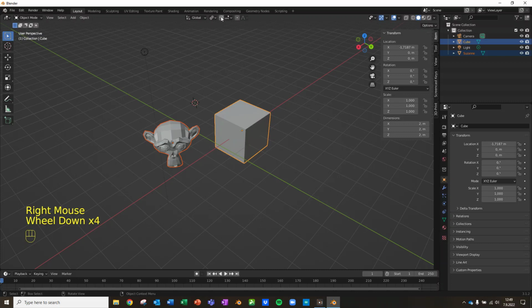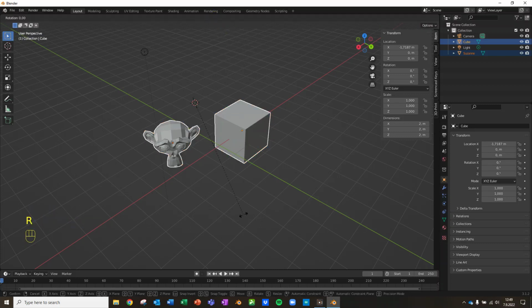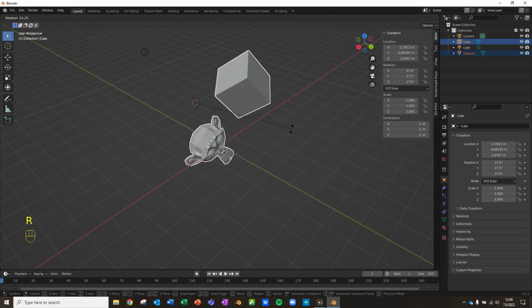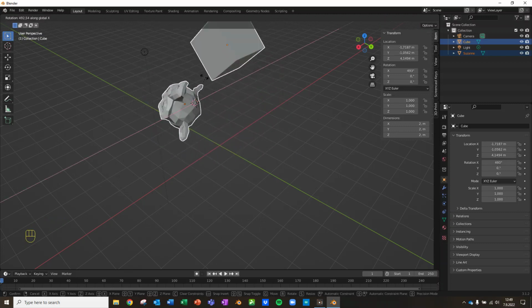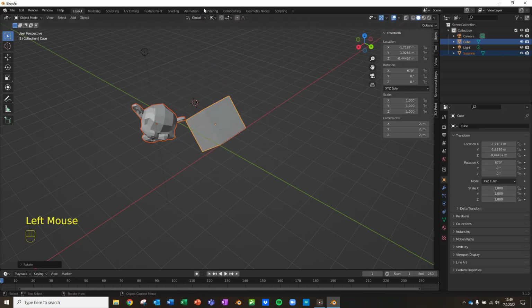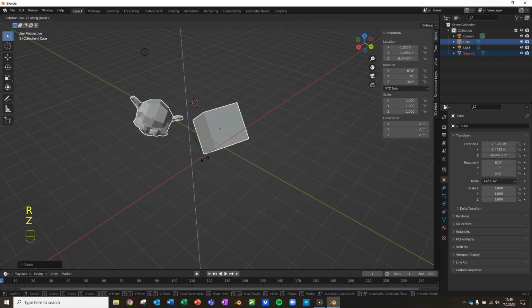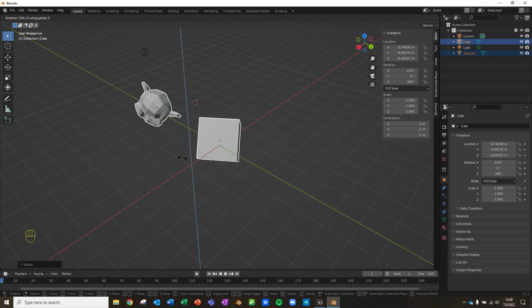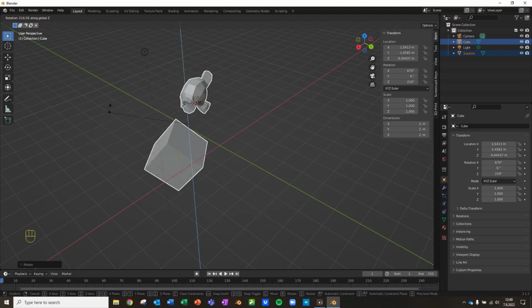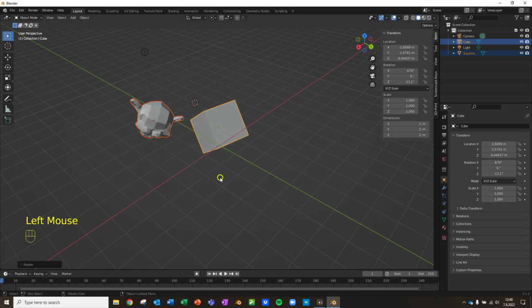If this is set to 3D cursor and I say rotate, they will rotate around wherever the 3D cursor is. I can also set this to be bounding box center, and now they will rotate around an imaginary box that is the smallest box inside which both of these objects would fit.